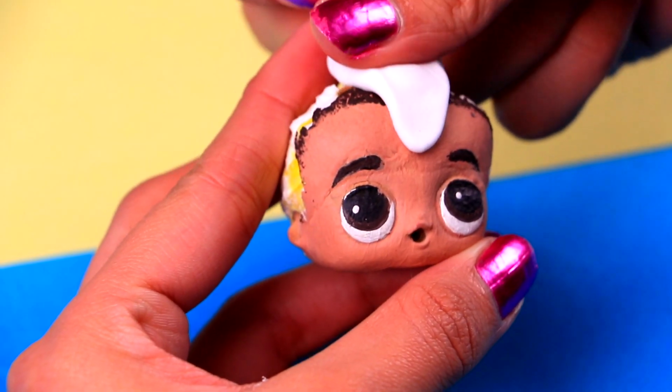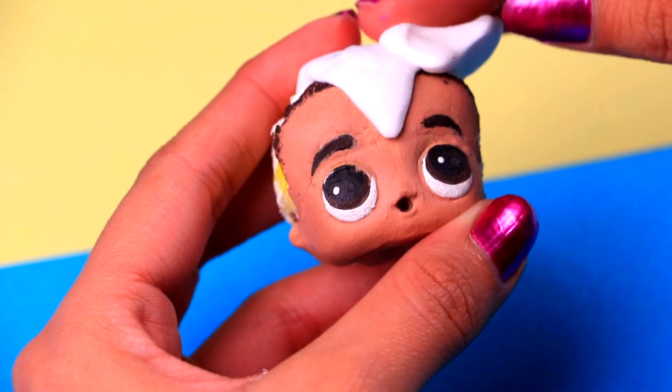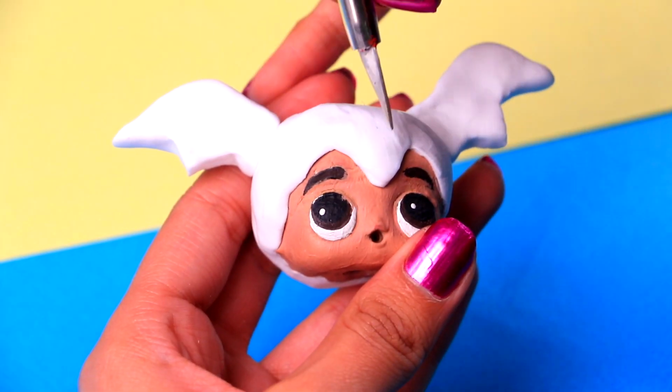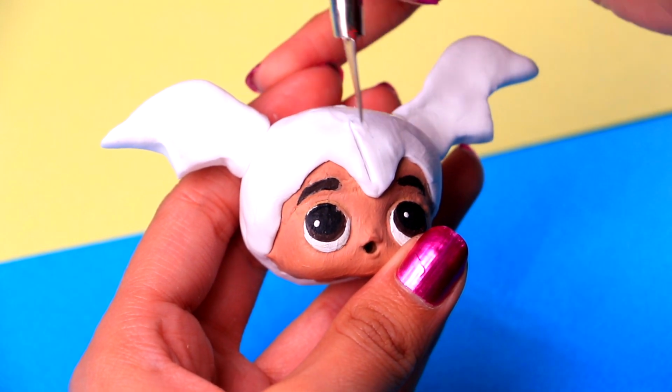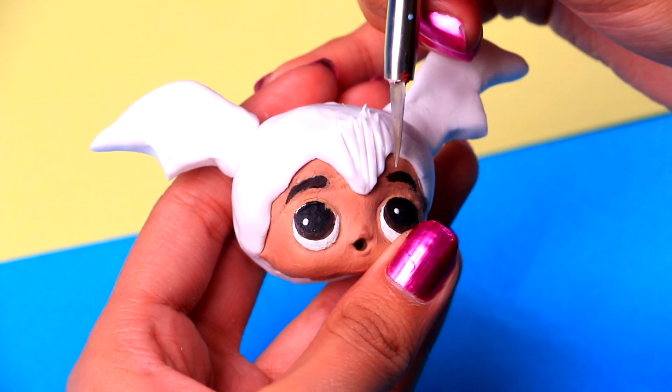Let's move on to the most adorable vampire, Vampirina. First, we're gonna use some red clay to make her hair. Don't forget about her widow's peak. As you can see, we made her pigtails that look like bat wings with some more clay. Now, let's use a modeling tool to give her hair texture.